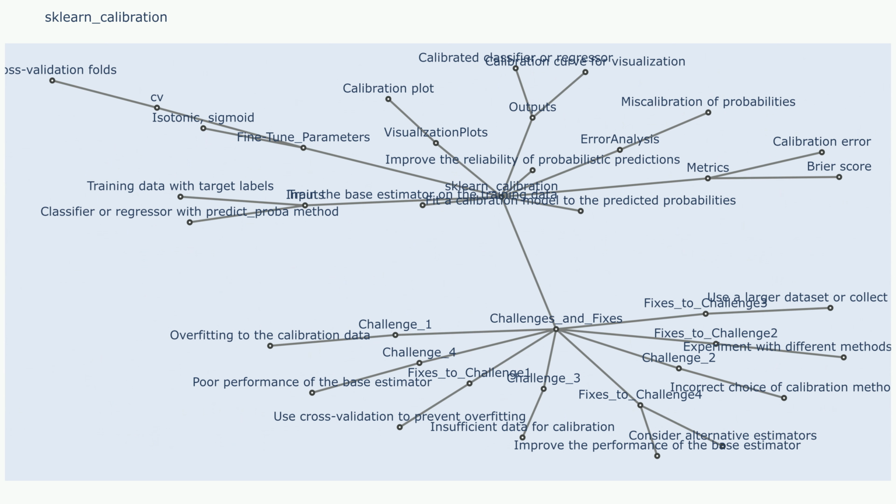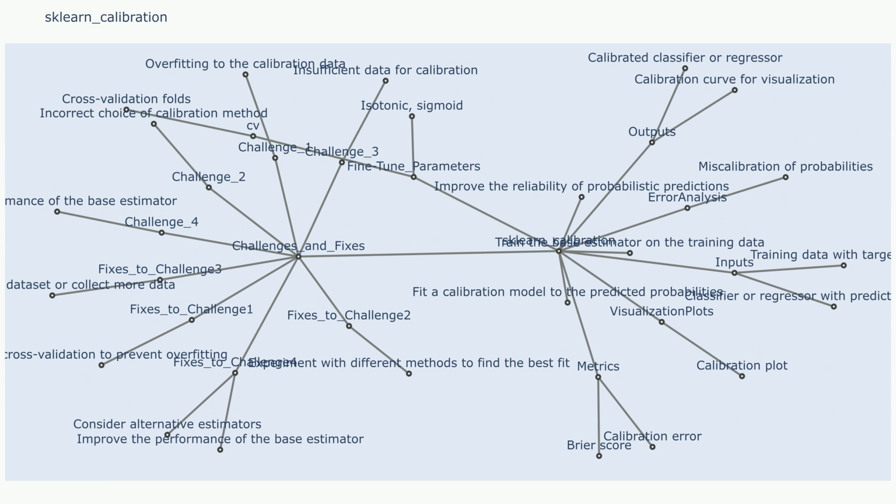Uncertainty methods. Uncertainty method 1. Explain in detail confidence intervals after calibration. It is possible to estimate the uncertainty in the calibrated probabilities by constructing confidence intervals. This provides a range within which the true probability is likely to lie, giving a more complete picture of the model's prediction. Uncertainty method 2. Explain in detail Bayesian calibration. Incorporating prior knowledge about a model's parameters through Bayesian methods can provide uncertainty estimates. This approach allows for capturing the uncertainty in the model's predictions and the calibration process itself.